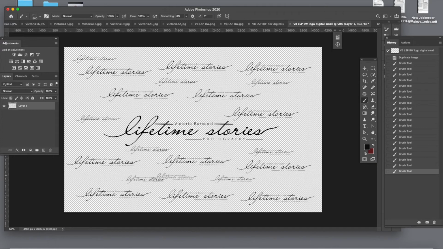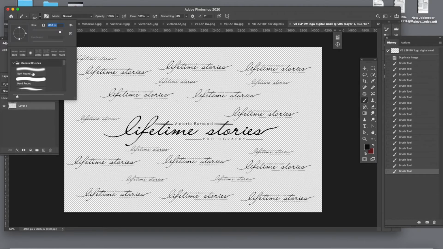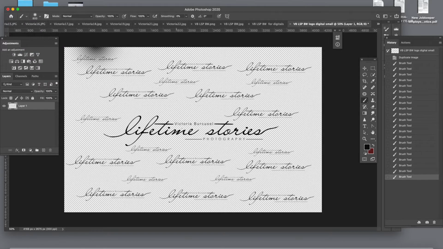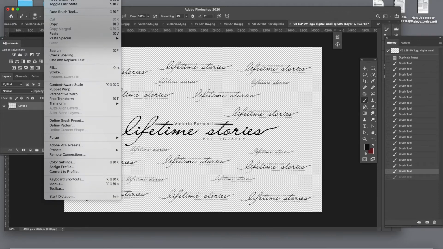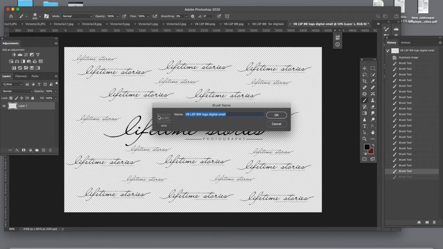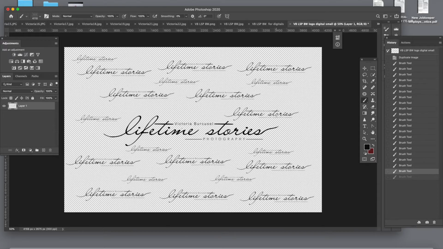Cool. Now that we created this, I'll go back into my normal brush. You go to Edit, Define Brush Preset, and that will be my logo digital small, and you press OK.